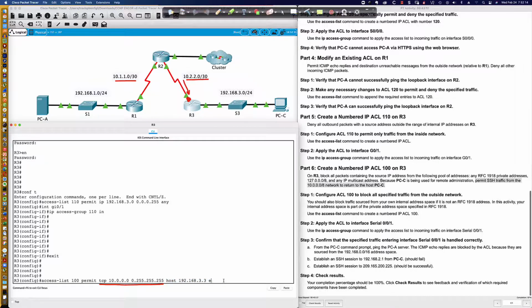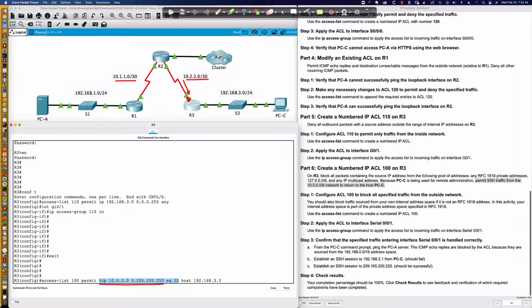Those are your servers, your SSH servers. PCC is an SSH client. So it's going to have a random high port number that it's going to use. So in other words, we need to say that we're allowing TCP traffic back from this source with a source port of 22. The destination port is going to be some random high port number.